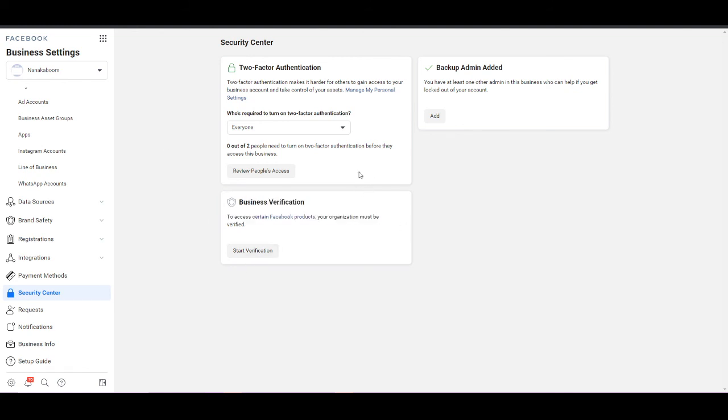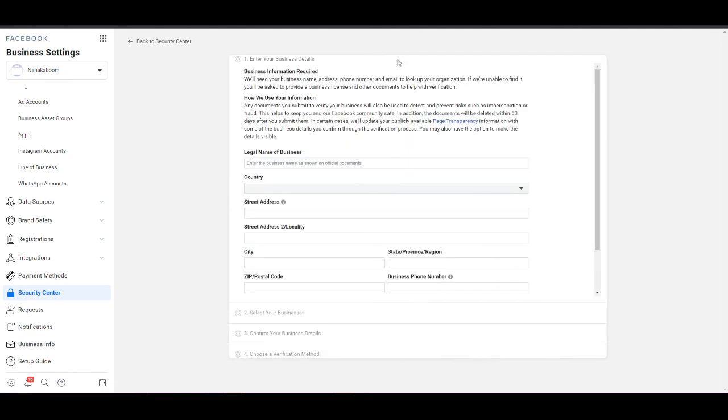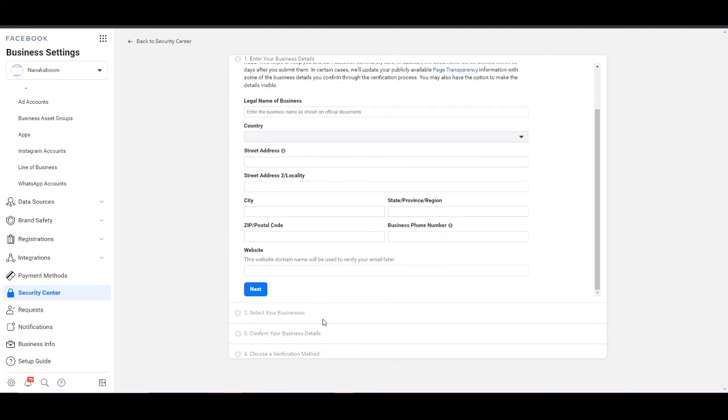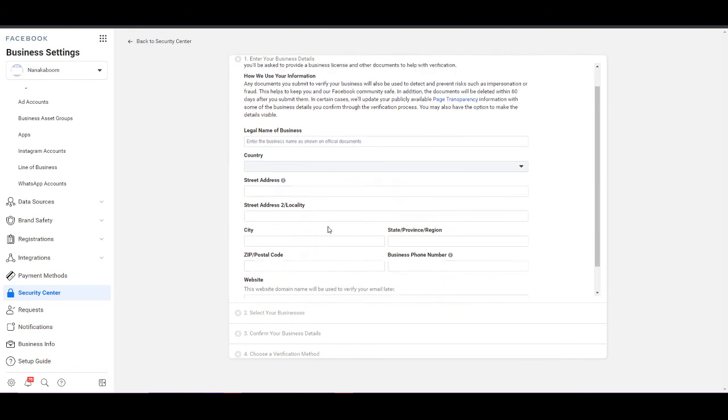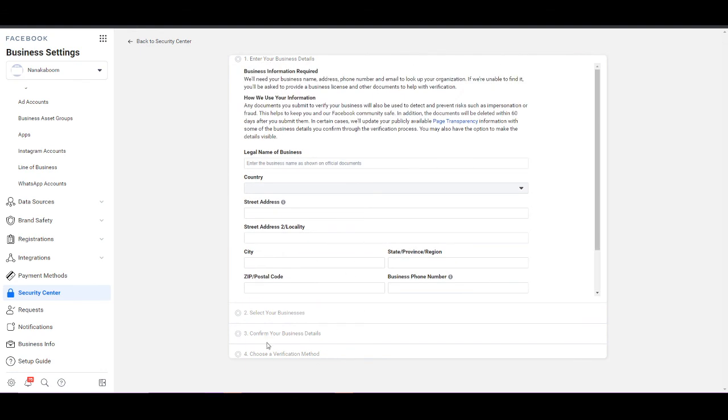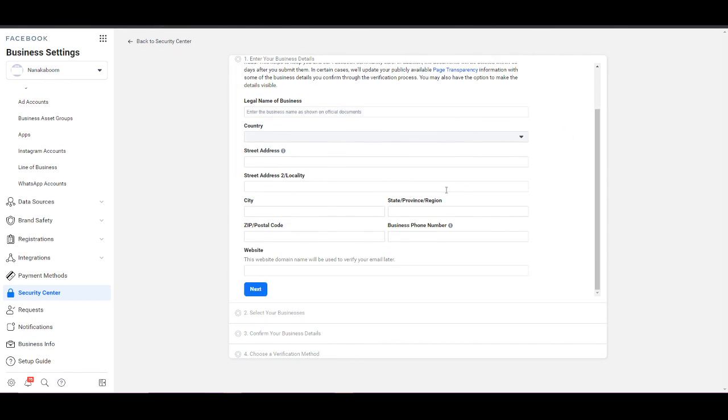Because if you verify your business, you'll have access to more products, more things of Facebook that if you are not. So click on start verification and put all the business information just to make sure that you are registered. This might take maybe a week, maybe 2 weeks, even a month for them to verify you. But as long as you've sent all the legal papers, all the legal information of your business, you should be fine. Then when you're verified, then it's all beautiful, it's perfect, you're secure, and you're legit. That's what I say. You're legit.